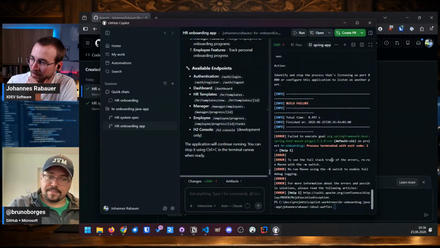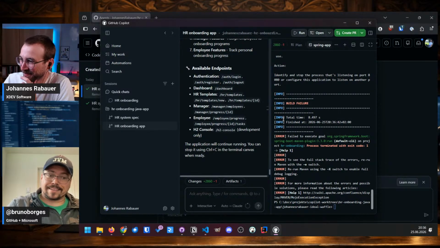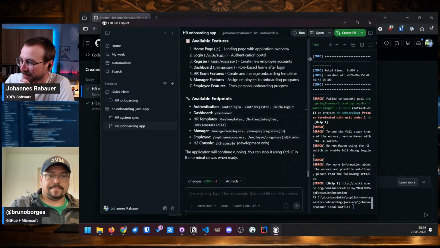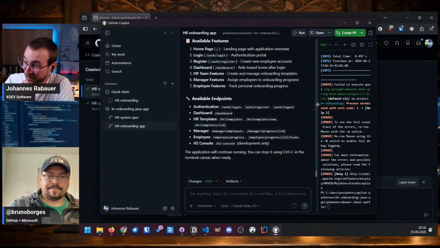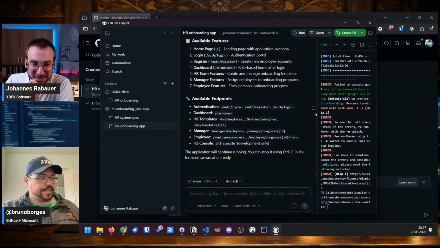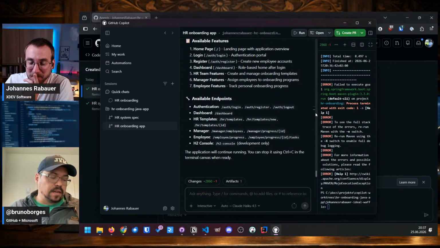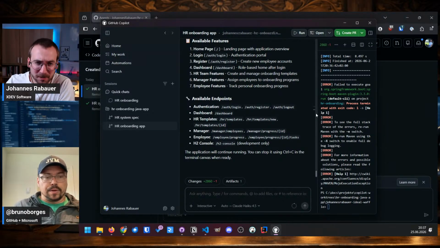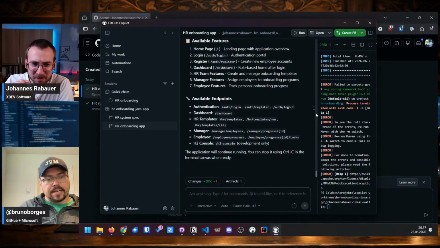Now the cool thing is that you could ask Copilot, hey Copilot, expose this application on the public internet for me. What will that do? We can try it out. I don't know how your home network is configured, but in my home network, I do have a machine in a DMZ. When I want to expose something on the public internet, I tell my agent to run this code on that machine.